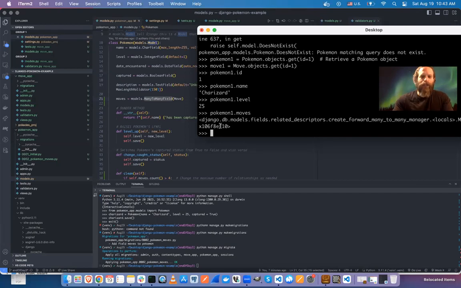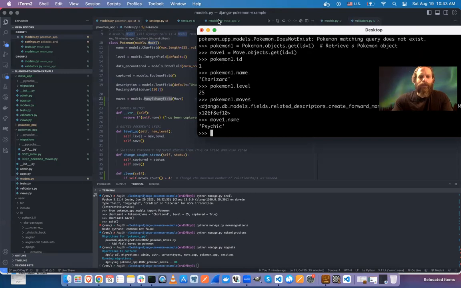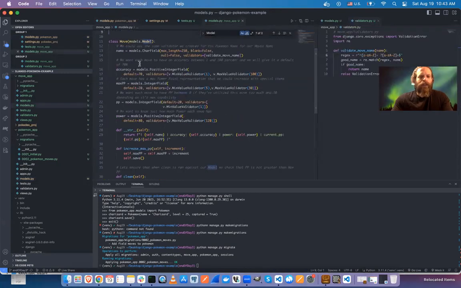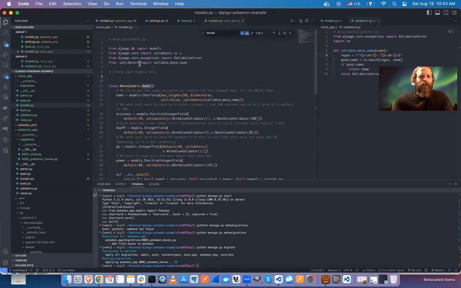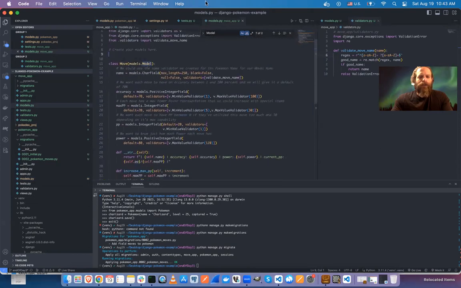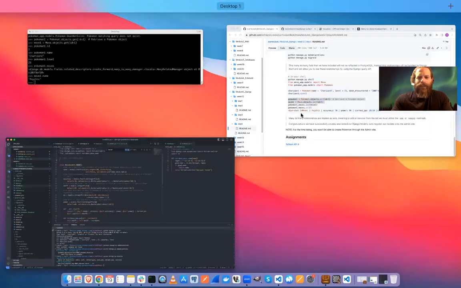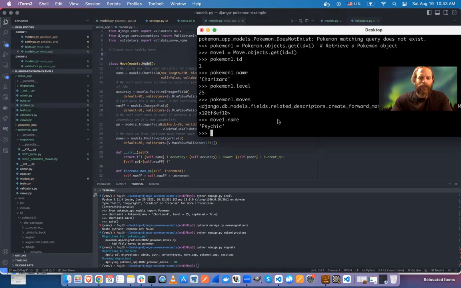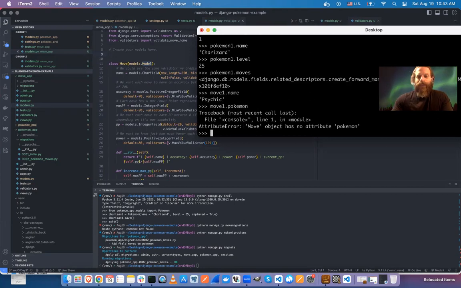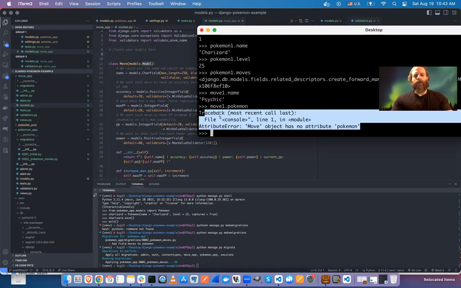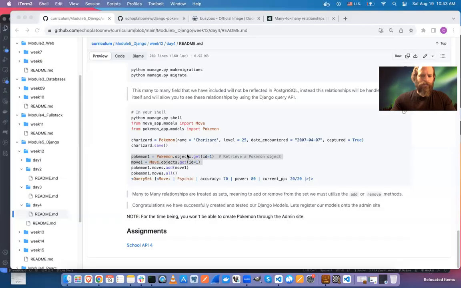I'm also going to do the same thing with move, so move1.name. Is there a way to go from a move to a Pokemon? Something. Yeah, we'll have to come back to that.